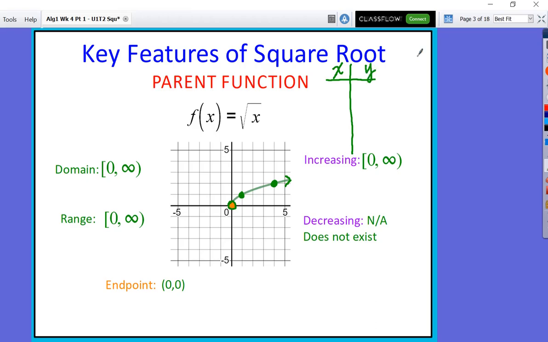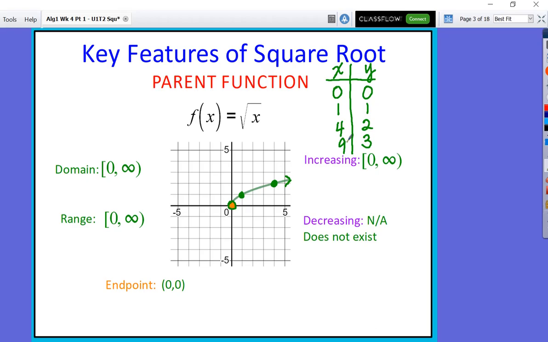Now the square root is the inverse of the square function, the quadratic. So what do we know from what we learned on inverses? When we are looking for the inverse, we switch the x and the y value. So what you would have done for all the positives for the quadratic, 1, 2, 3, we just switch it around, okay? 0 squared is 0, 1 squared is 1, 2 squared is 4, 3 squared is 9.